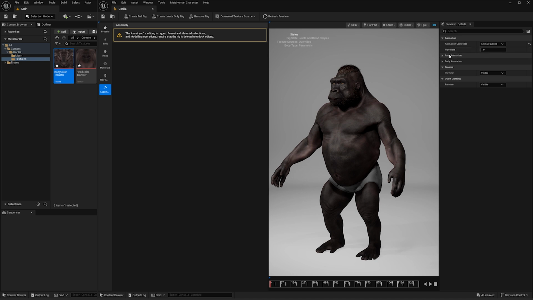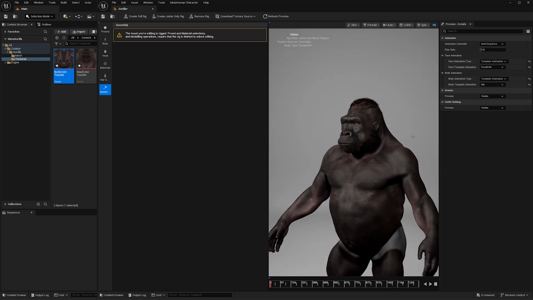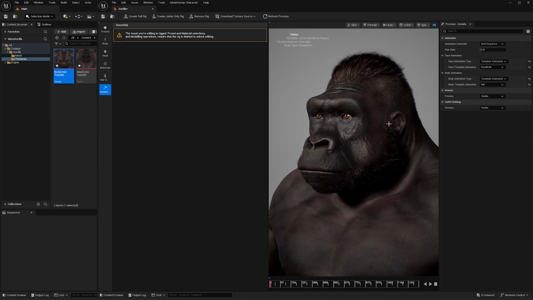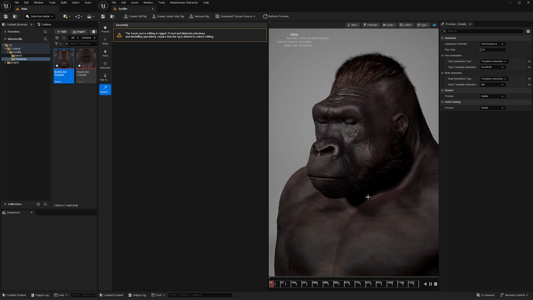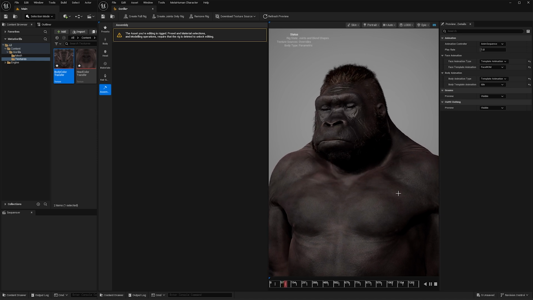We are rigged. We can go into the face animation and we can go to face ROM. Hit play. Here he is. Straight out of the box.